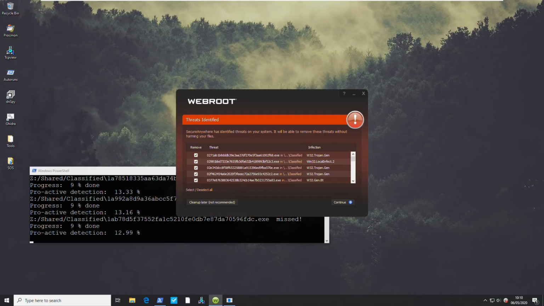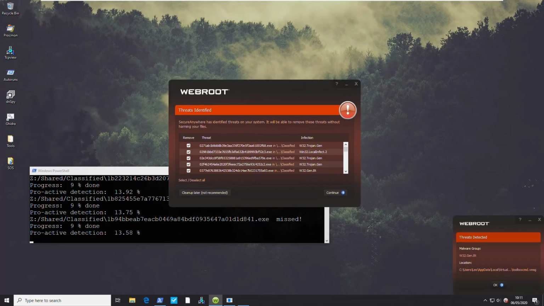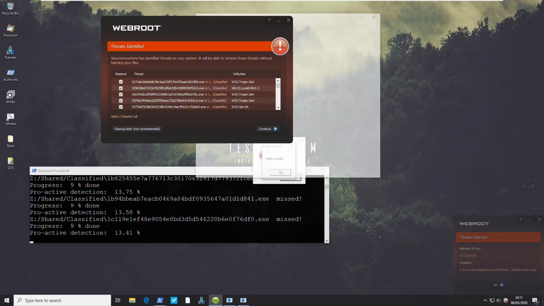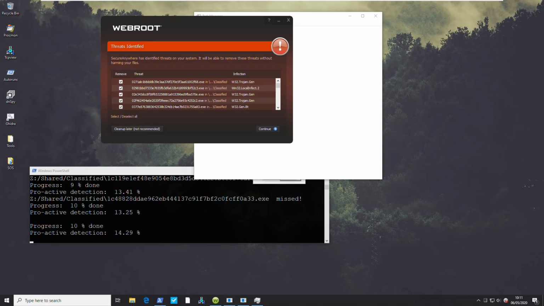But the threats keep piling up and progress is relatively slow. So I'm just going to open Task Manager so you can keep an eye on the system utility usage. That is, if it loads up. The system does seem to be very slow right now. And we've got the infamous black screen of death. I don't even know what's happening. I can just hear our messages in the background.